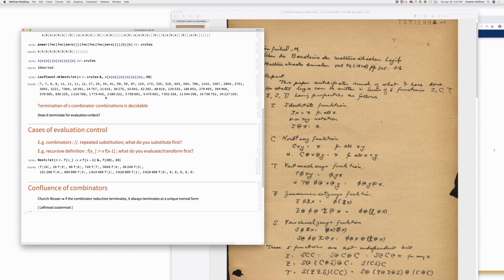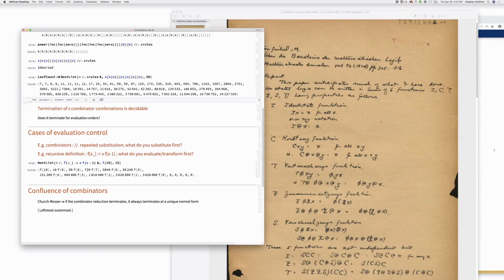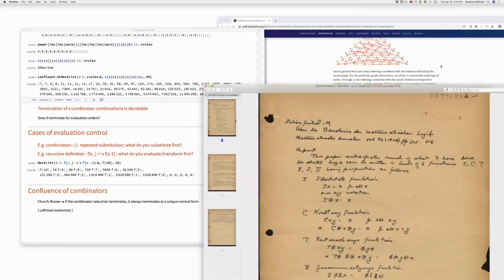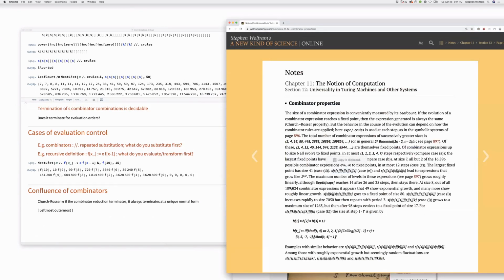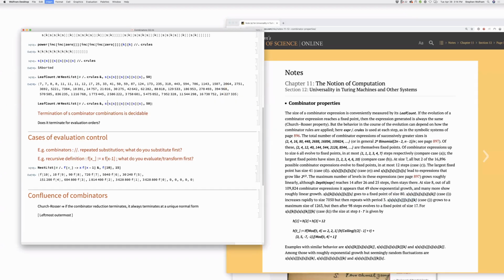Because this expression here gets very big. I know that in the NKS book I had worked out the simplest combinator expressions that get to certain sizes. Like this one, it says it grows to a maximum size of 1263, and then let's try that one.